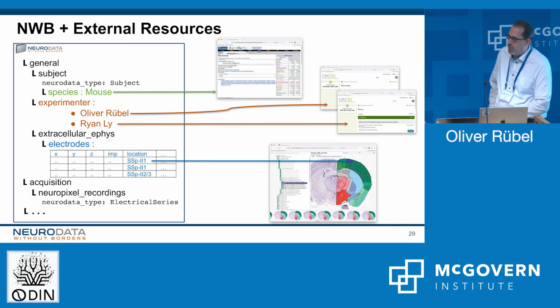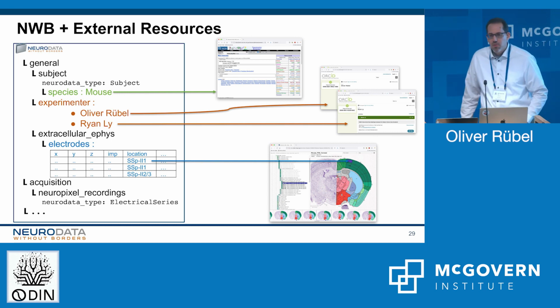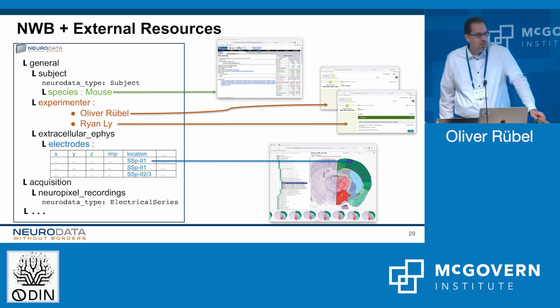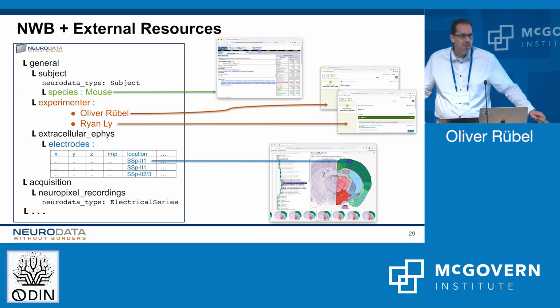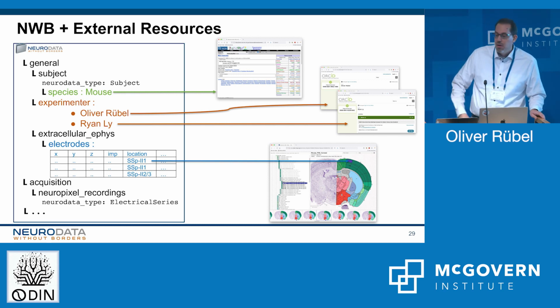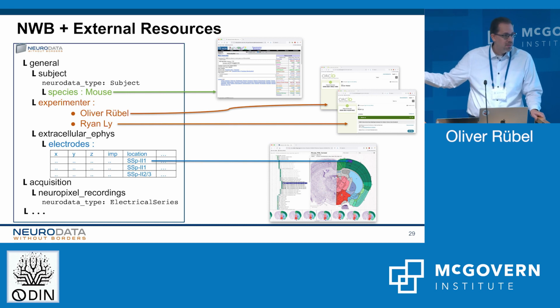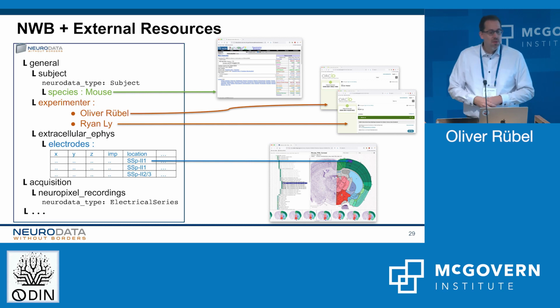The last effort I want to briefly mention is focused on integrating NWB with external resources. In an NWB file, we store a broad range of data. For example, we specify what our species is, in this case, mouse. Now we want to formally describe what that actually means, and so we want to link that term to its description in NCBI Taxonomy. We have a list of experimenters that are listed by name. We want to uniquely identify them through their ORCID or other identifiers. We're listing regions of the brain where electrodes are located. We want to uniquely identify them by linking them to a brain atlas. So these are all different types of linkages that we need to establish.